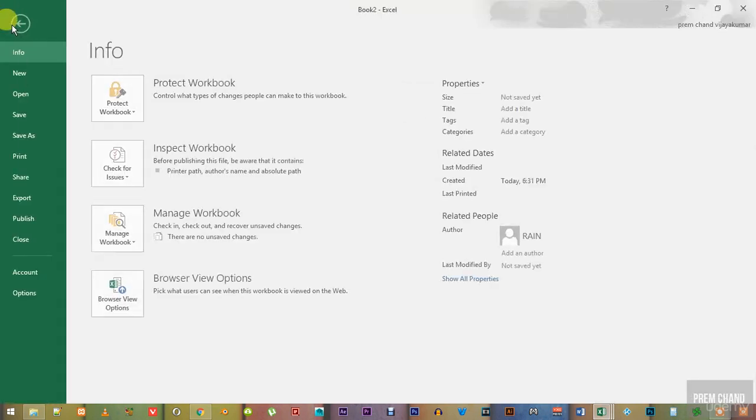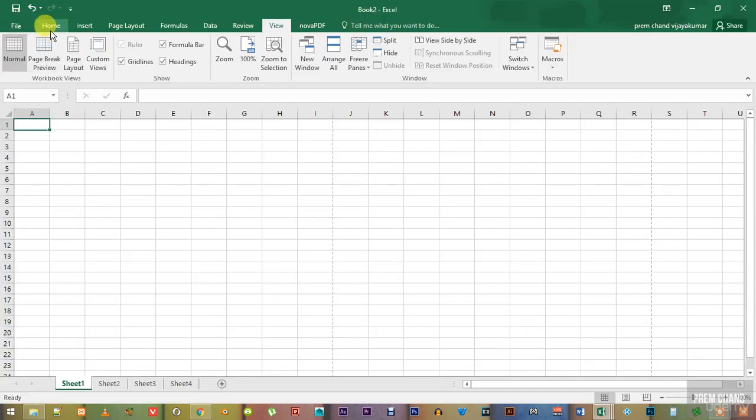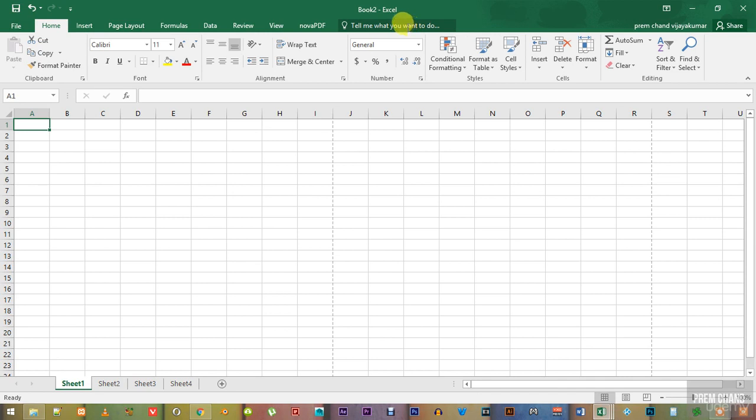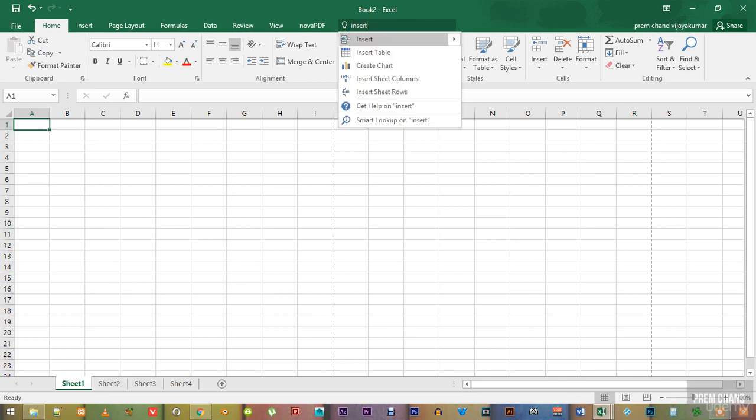And if you're using a recent version of Microsoft Excel, like Microsoft Excel 2016 onwards, you have this thing called Tell Me What You Want to Do right over here, which is not available in any previous version. So in this thing, what you can do is just, if you want to insert a table, just type insert a table, and it will show all the options that pertain to inserting a table into a Microsoft workbook. It's a pretty cool feature. So try that out too, and be back for the next video.